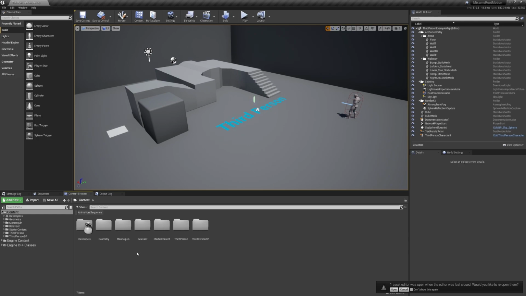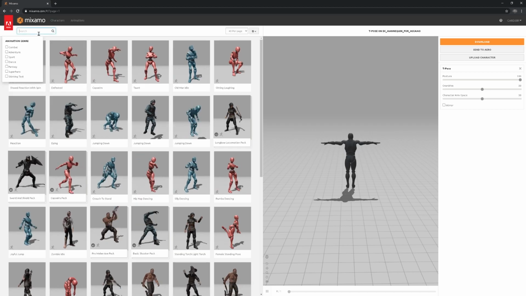So I downloaded some of the Mixamo animations. For those of you that haven't seen my previous tutorial on how to re-import them and retarget them, I would highly recommend you take a look at it, as I will not be discussing any retargeting information at all. The only thing I will be saying actually is when you do download them, here's an example, if I just type one here.